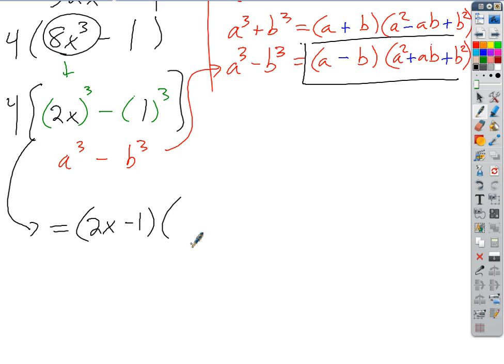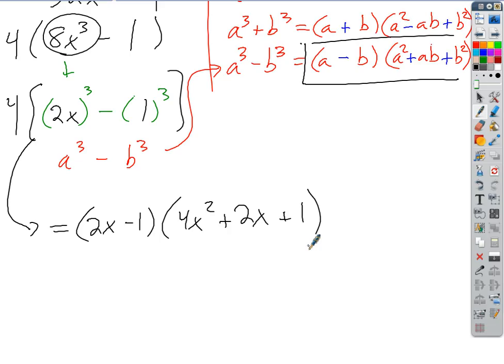Now that's the one that people are likely to make a mistake on. What's A squared? 4x squared. Good. It's 4x squared. It's the quantity 2x squared. So the 2 is squared and the x is squared. So we end up with the result 4 times x squared. Plus AB, so plus 2x, right? And then plus B squared. Well, 1 squared is just 1. So that's it. Okay. No big deal.